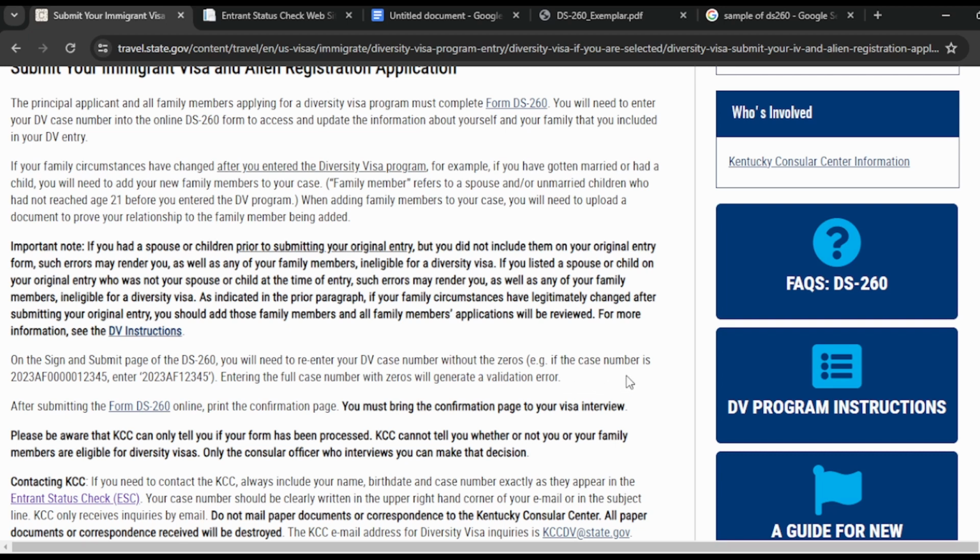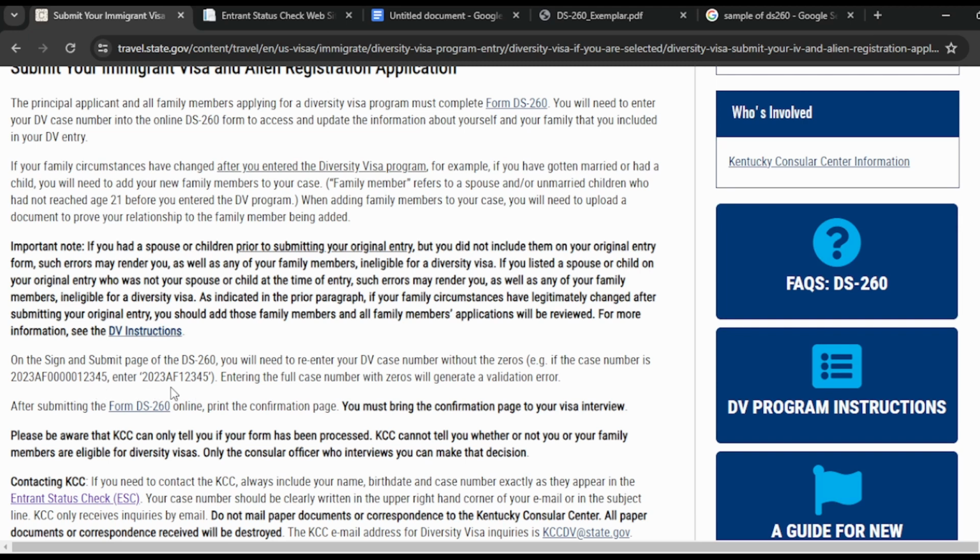Why? If the case number has these zeros that I showed you before, you will need to omit those zeros, and then write the digits that come after them. Remember, remove the zeros and keep those digits.